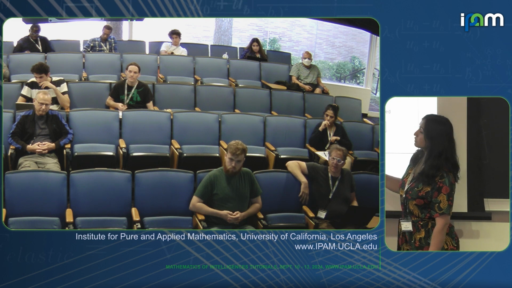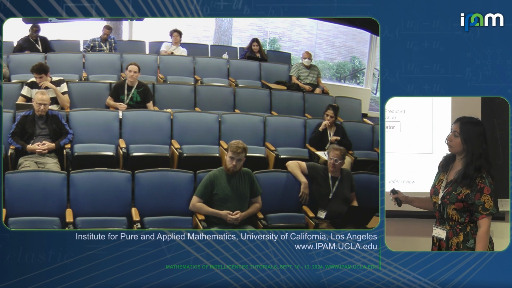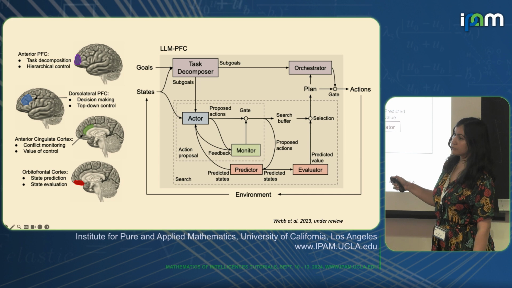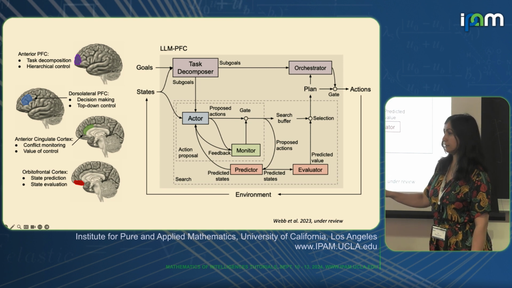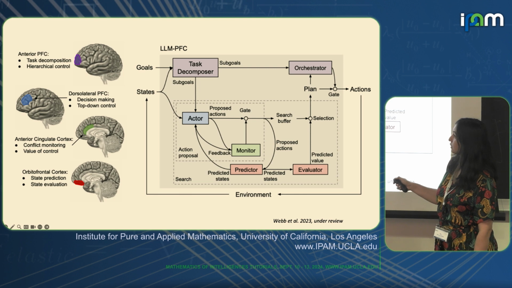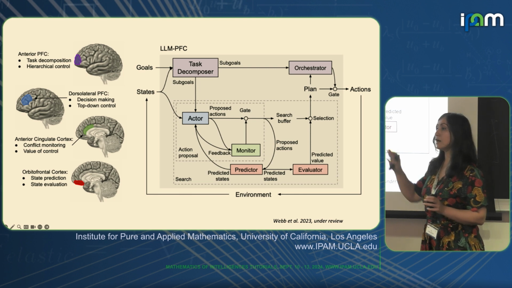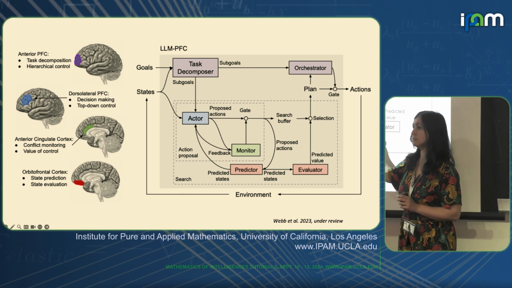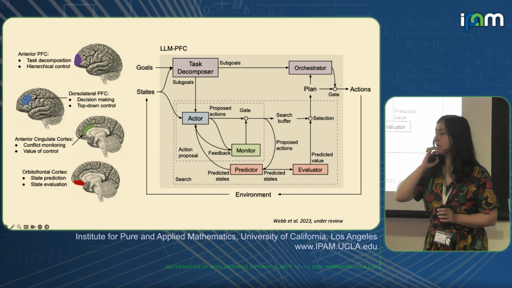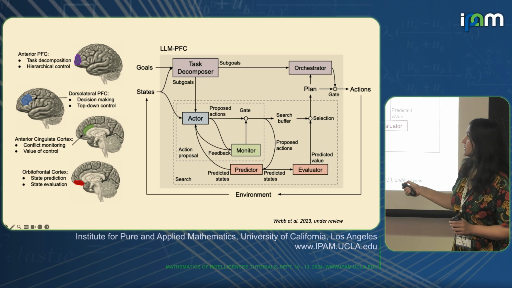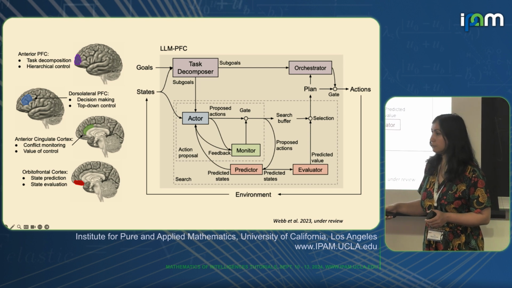Yeah. So for tasks that are very complex, this guy is not super great. For some tasks, the actor proposes just messy actions, so it sometimes has to be checked for the smaller LLMs. The monitor also makes some errors. I will show you a lot of tasks that I will try these on. All of them require some sequential planning or reasoning. In some of them, these guys were worse, and in some of them, they were better.